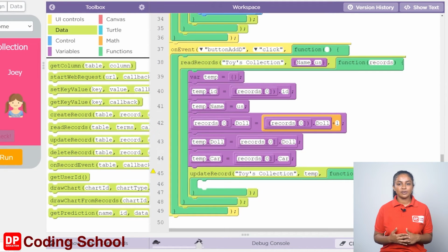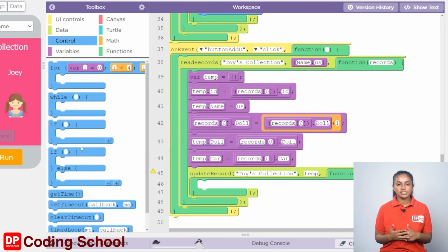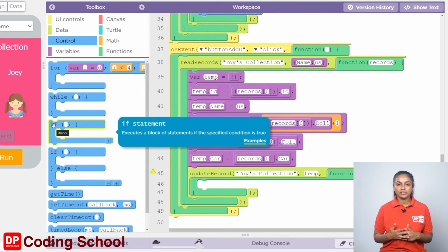Now, if this record is successfully updated, the number of dolls in label D in front of the doll on the display screen should change. The total number of existing dolls along with the newly added number of dolls have been assigned in records box bracket 0.doll variable.